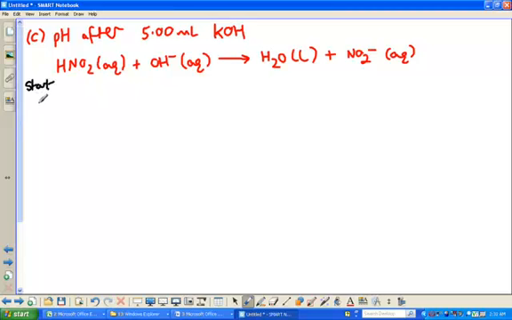We're going to have the numbers of the change in the number of moles, and then the numbers of moles of each species at the end. Alright? We need a number of moles here because this is a molar ratio, so we can't use volumes, we have to use moles. If we use volumes, we wouldn't be able to take into account the different concentrations, and we do have a different concentration here. So that's why we've got to convert everything into moles. Alright?